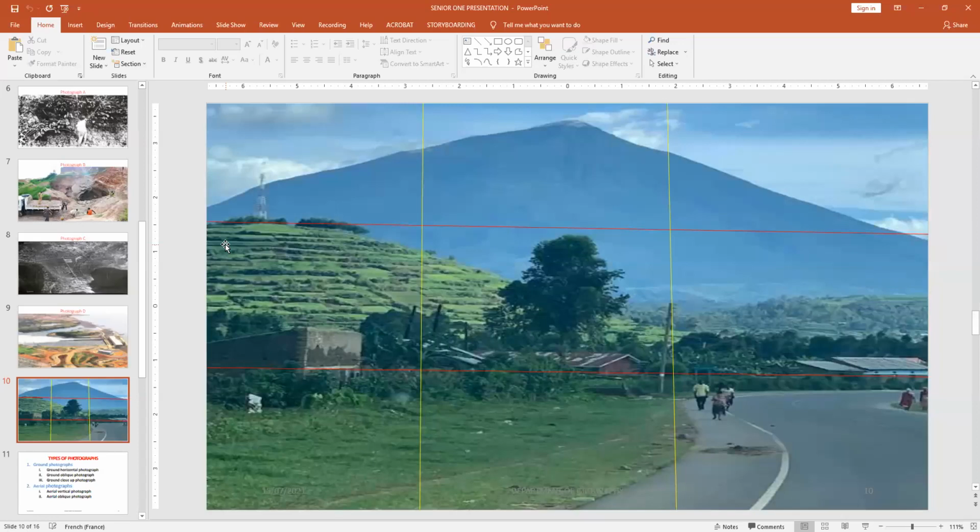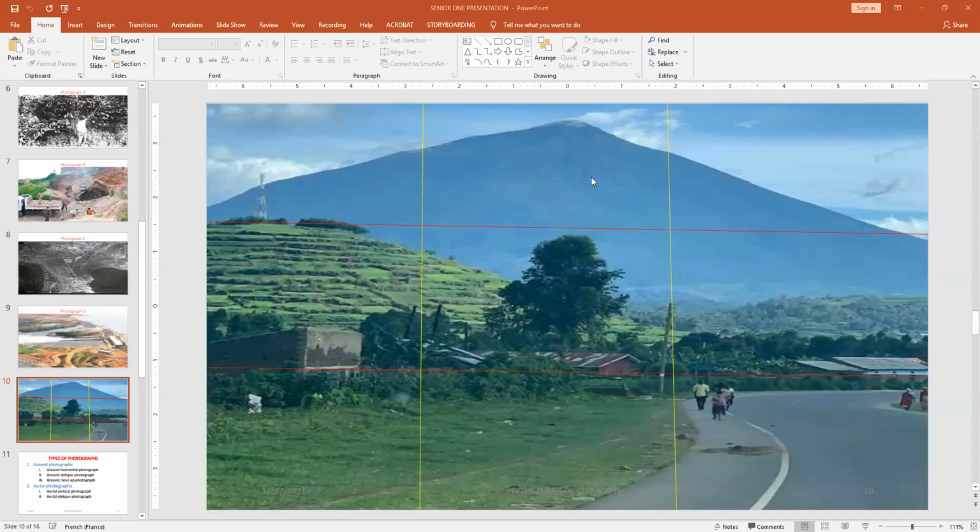Just a reminder, girls, that we are looking at introduction to geography, and one of the topics we are looking at is ways of studying geography. Under ways of studying geography, we looked at studying geography through map reading. We are now looking at studying geography through photograph and photograph interpretation. We can also study geography through statistics, manipulating, playing around with the statistical data. We shall get to know that. And we can also study geography through field work.